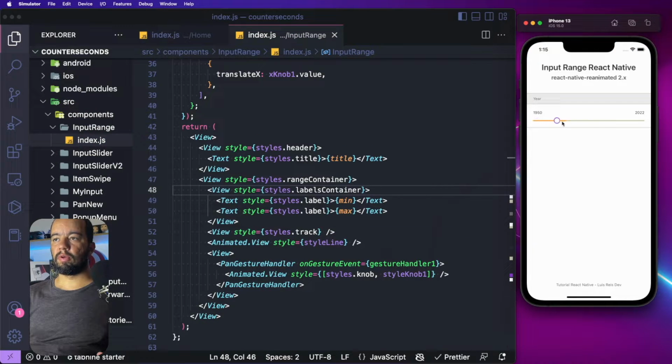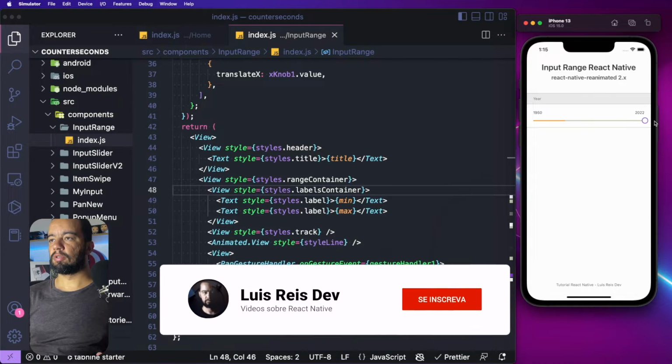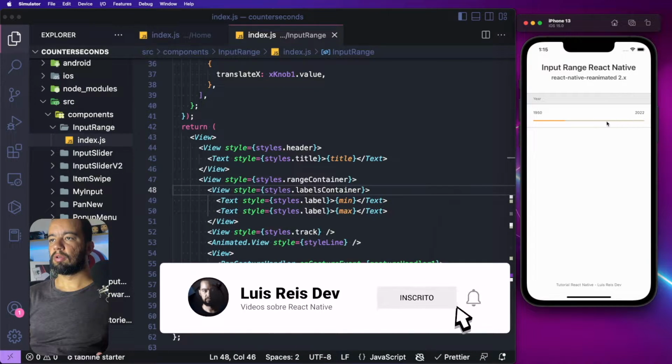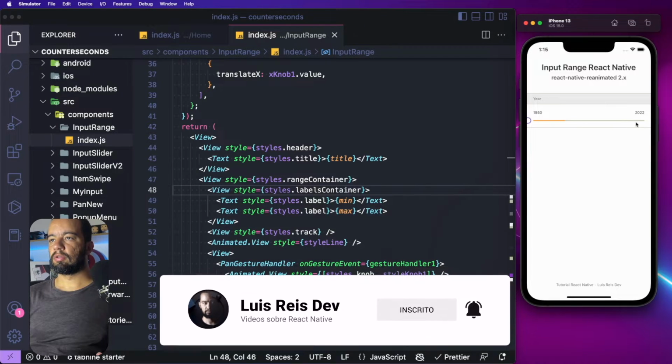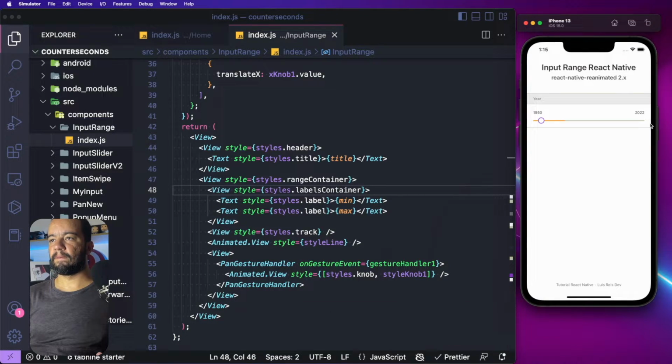So now you can move this knob, but it's not limited to the view. So as you can see, it's not going very well.